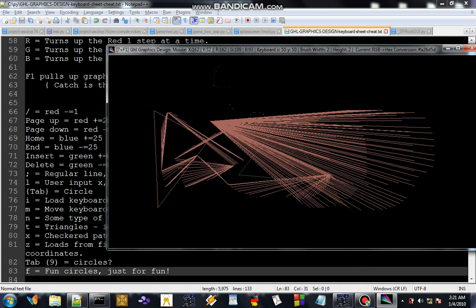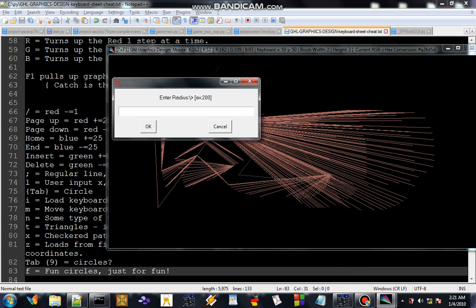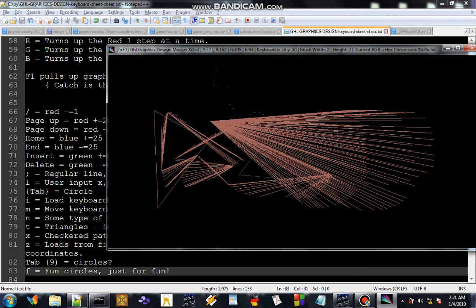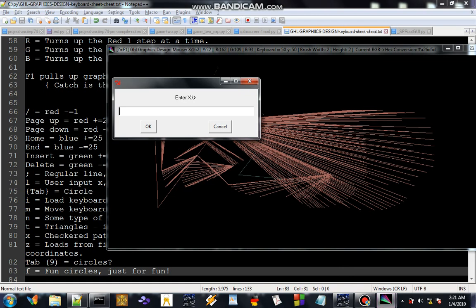We push tab for a circle, enter the radius of the circle, 421. Enter the border thickness, we'll do 1, make it real thin. X coordinate, and you can pick the coordinates ahead of time on here, and there's a feature in here where you can log coordinates, like you can move the mouse where you want and then store that location so that you can enter them in here for precision. Let's do 123, and then Y would be up and down. Let's do 223.